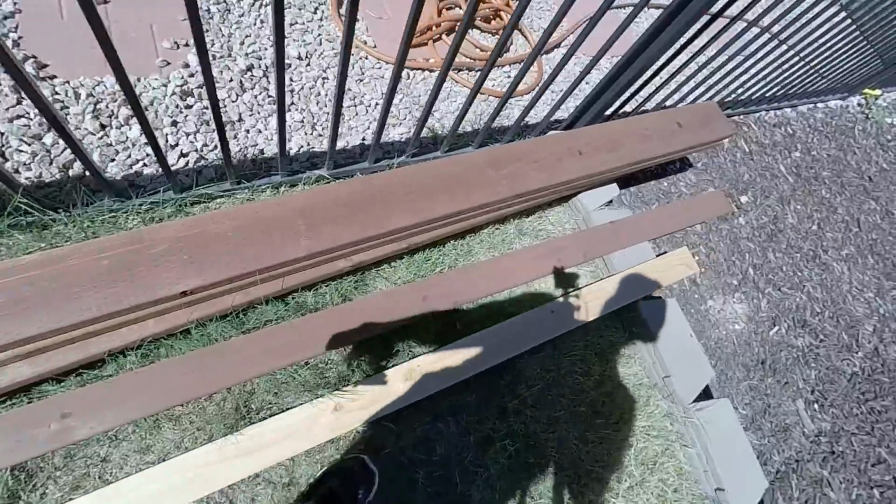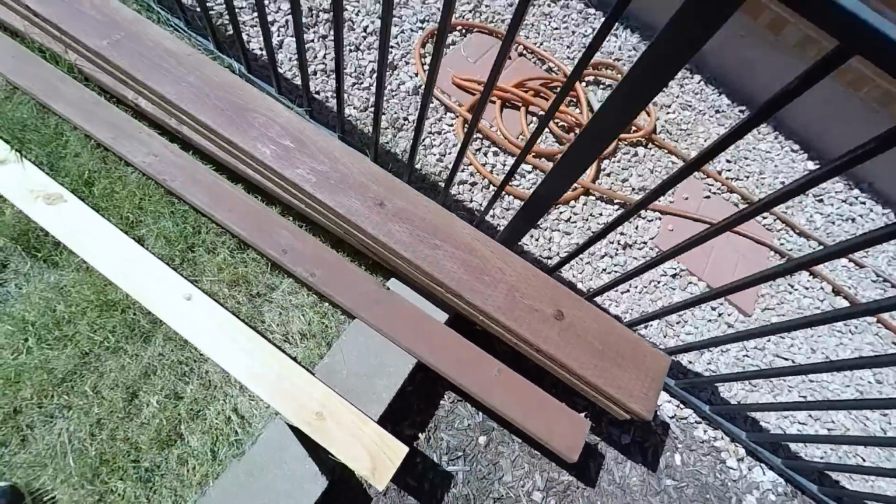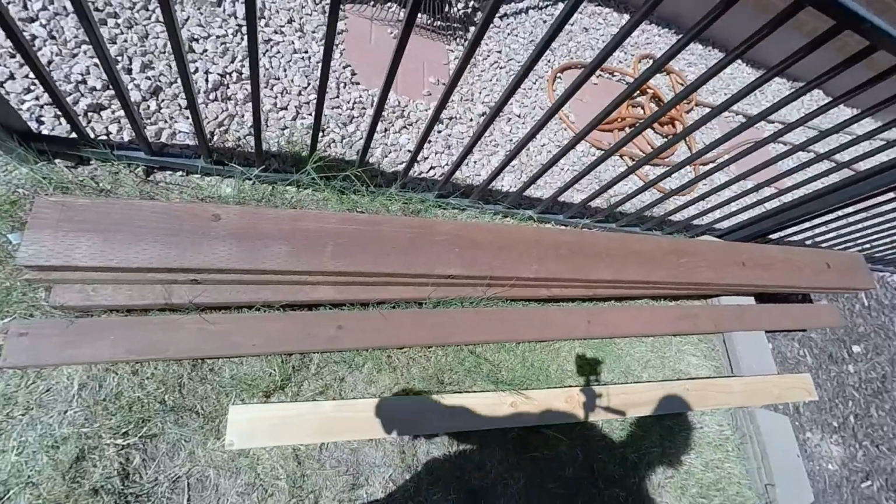So make sure that when you're dealing with this stuff that you're wearing gloves, because this stuff gets all over you. Just keep in mind this is not good for animals, so if you are using pressure treated lumber, make sure that you're covering this up somehow.